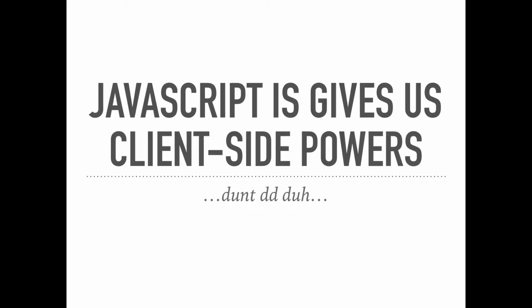JavaScript gives us client-side powers. That's how you spell dun-da-da-da, incidentally. So you can store information. You can store information on the client's browser. You can store it through local storage. You can do it through cookies. You can do it by actually posting information to a server API, right?